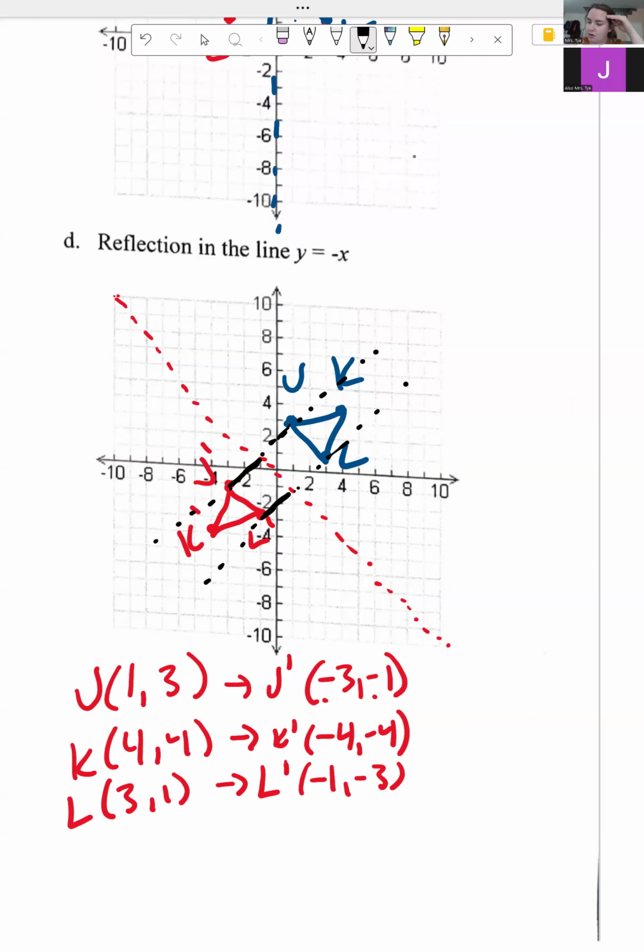So you're kind of looking more along the diagonal instead of just along the grid like we had been doing. And so that is how you can see it more visually if you're trying to transfer it over the line. But there's this special little rule that tells you where the point is going to land after the transformation. Okay.